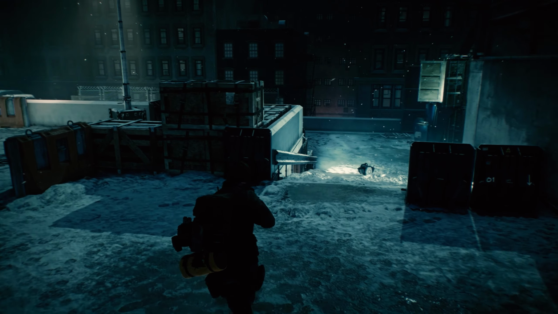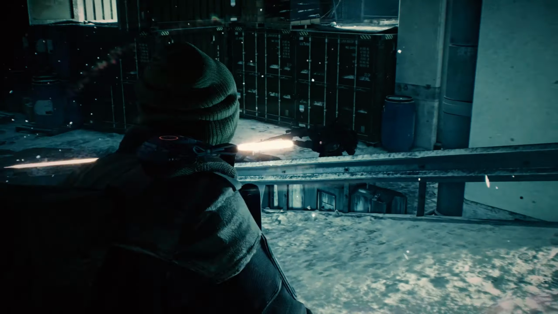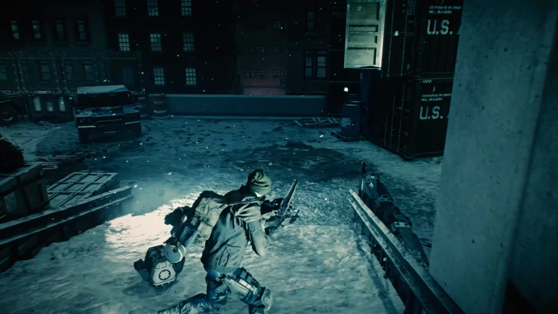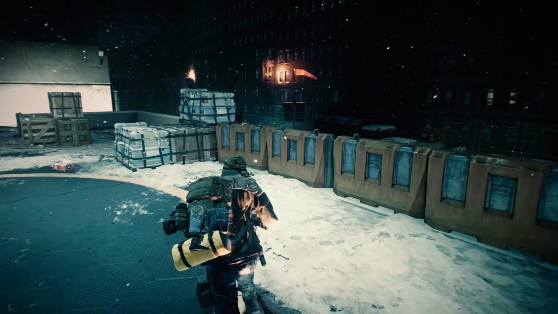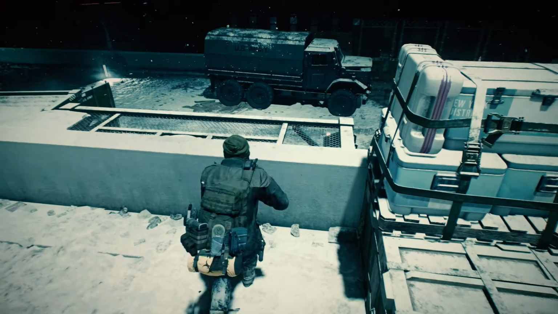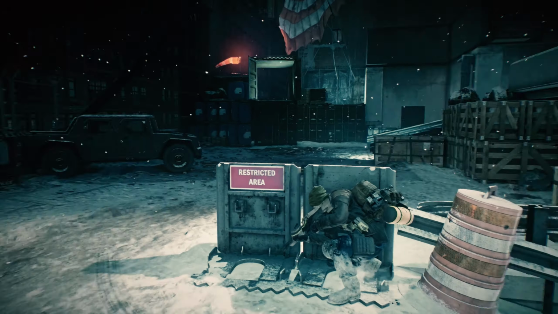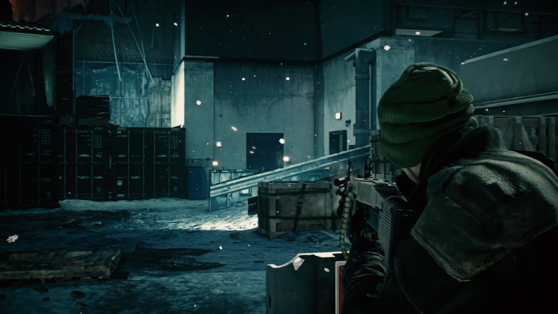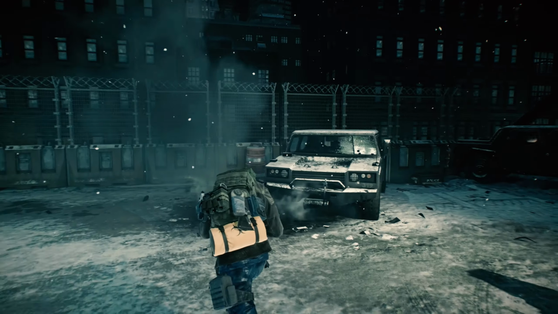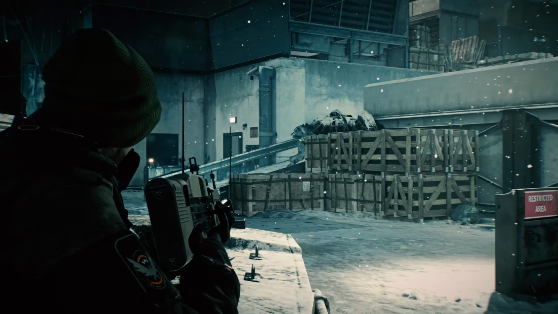Why is there two of them? Oh, there's another agent here. Where's the other one at? Where's the other one? I don't see him. I don't know, but there's another agent here still with us. Oh, he's over here with us. He's over here next to the hunter there. Hold on. He's over there. There he is right there. Oh my god. Get him.